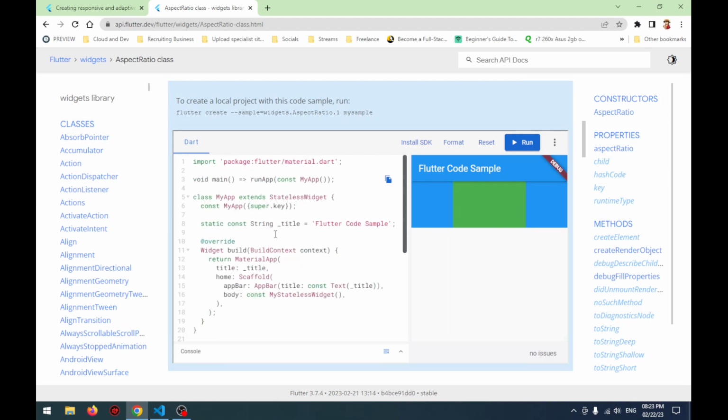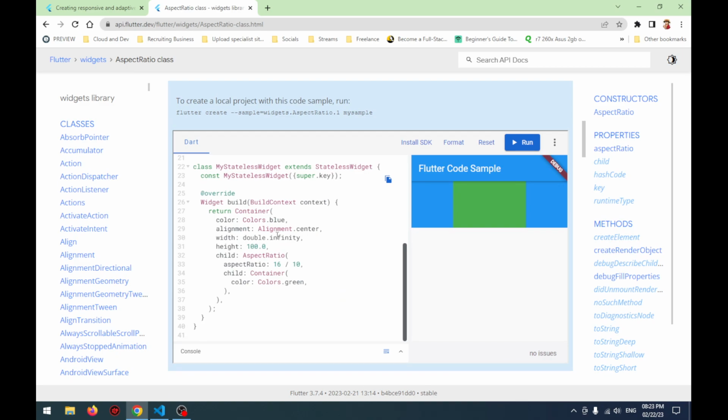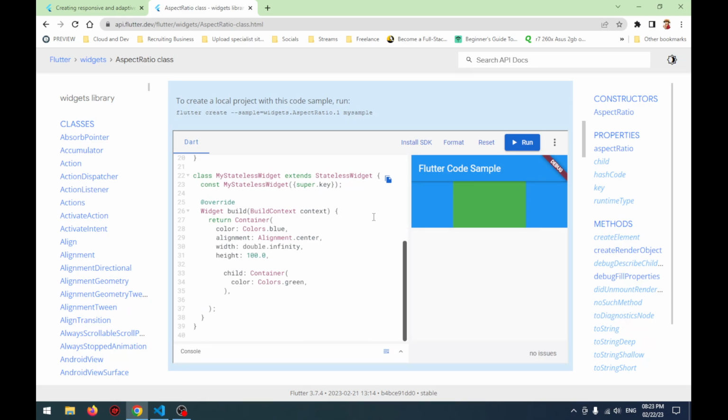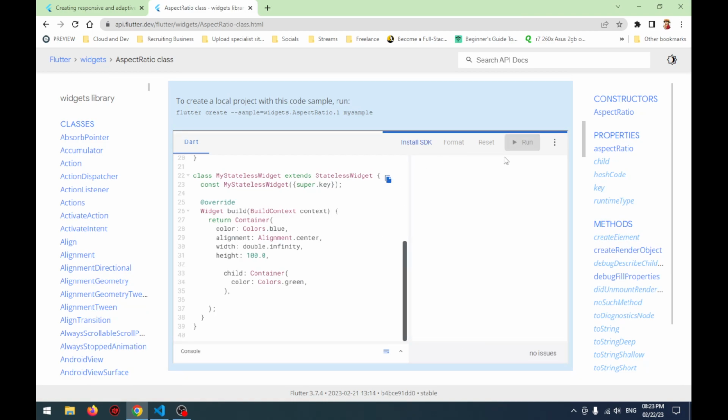All right, all right. Color blue alignment. Okay. All right, listen, even if I take this aspect ratio out of this, it will be a complete app because it will no longer be restricted.